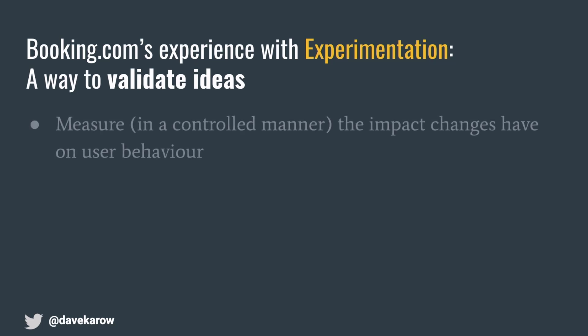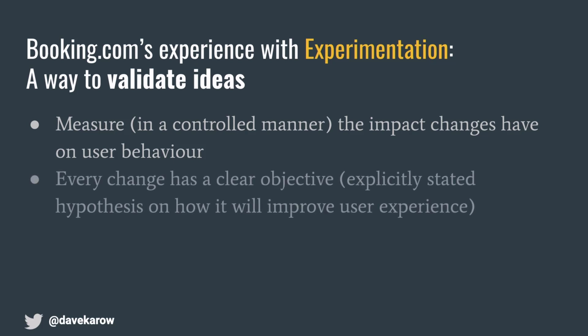So how do they measure in a controlled way the impact their changes have on user behavior? And they're focusing more on user behavior, but they do watch system behavior too, right? Every change has a clear objective that they have to state up front. So let's cover the very complex science of hypothesis first for a second. Like, because we've seen this, we believe if we change this, this will happen. So literally that's kind of the most straightforward way to put it, and they have to document that before they actually push their change.